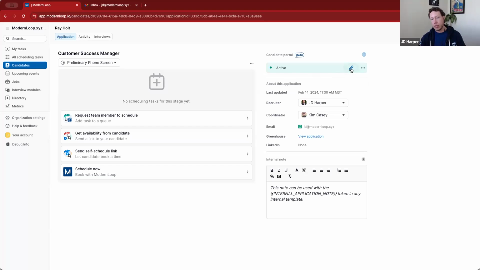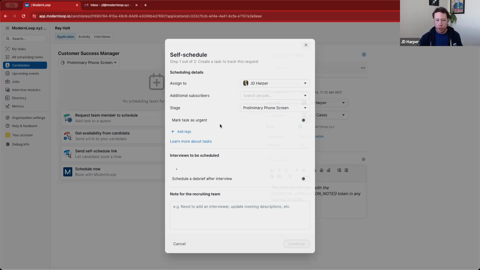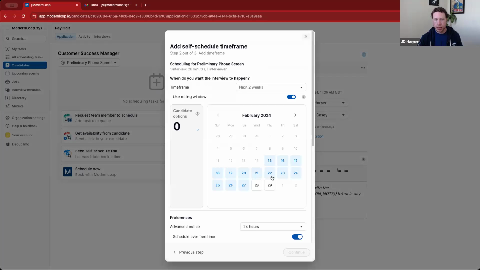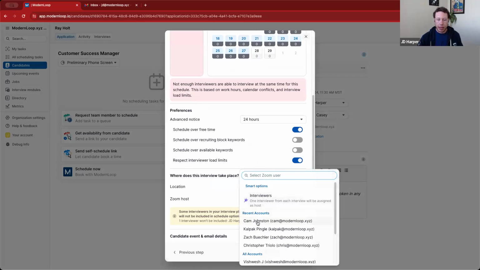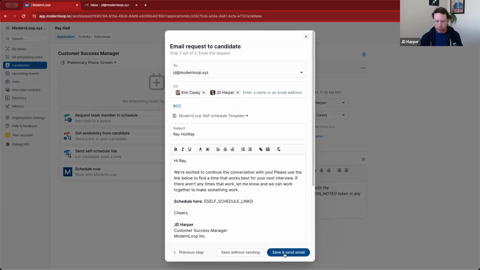and it provided me a link that is going to be a link specific for the candidate portal. So maybe you have some sort of communication already going on with the candidate, and you just want to ship this over to them. You can easily copy this, paste it into any form that you're looking for. I'm going to disable this for right now because one of the other ways that we have to do this is with sending the availability, or sending a self-schedule request. I'm going to run through a self-schedule request real quick just to get this knocked out, because as I make the determination here, we'll go ahead and send.